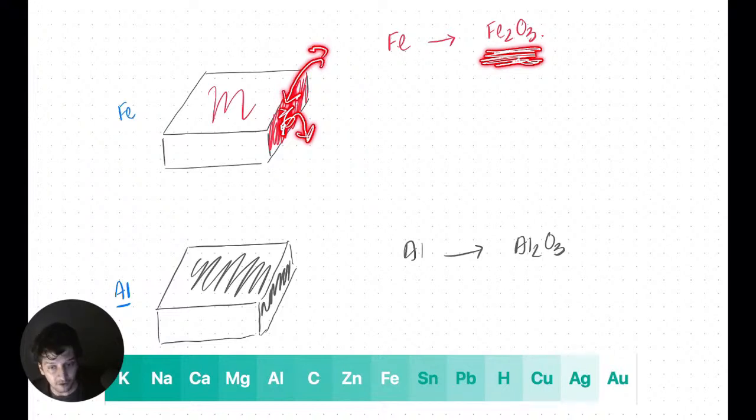And that falls off, and even more and more layers of iron. So each layer of iron falls off because it's rusted, and more inner layers of iron are exposed, and then over time all of that iron is rusted and all of it is just chura chura and gone.